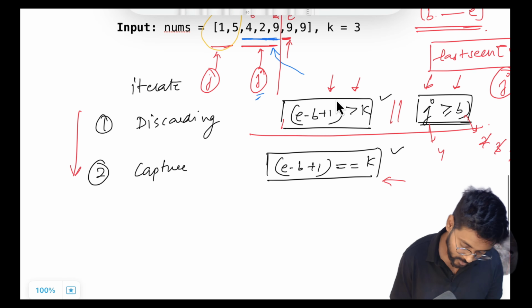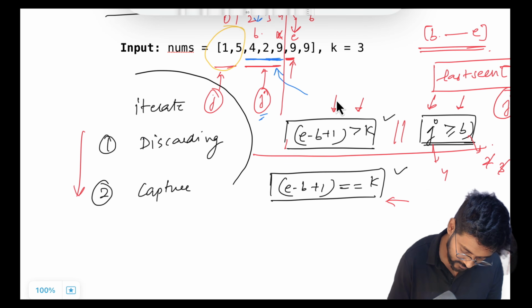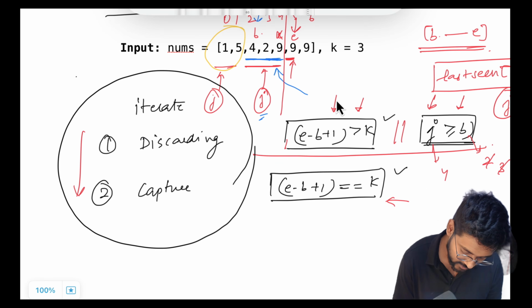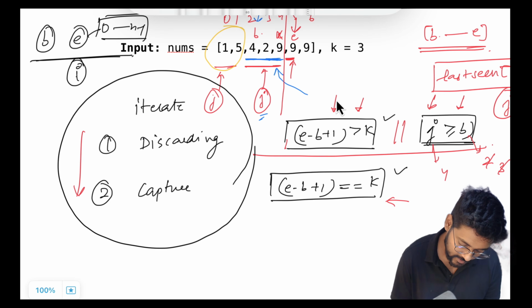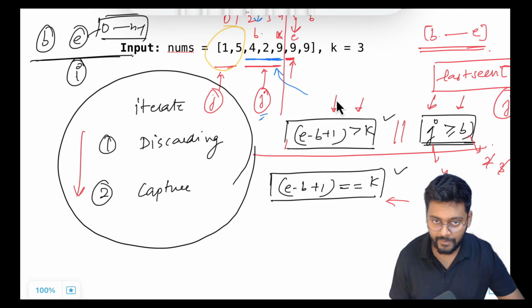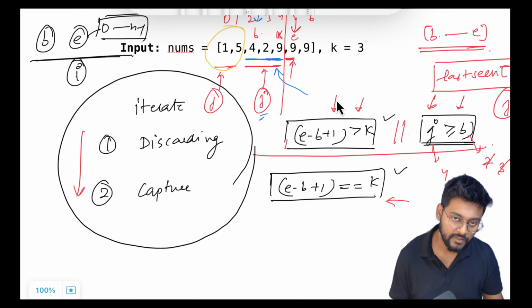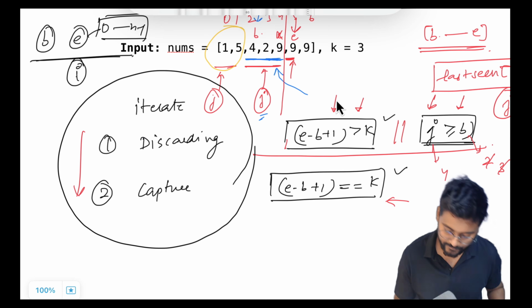So I hope the sliding window approach is clear to you. This is my approach. I will iterate over my current window, and I have two pointers, the beginning pointer and the ending pointer. Ending pointer will go from 0 to n-1, and at every step I will see whether that ending element was last seen in the previous or current sliding window. If that is in the current sliding window, I just need to make my current sliding window valid.